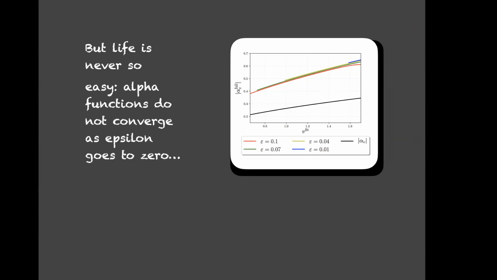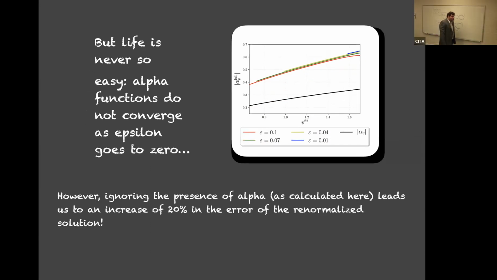But still, if you completely ignore the presence of the reparameterizations from the very beginning, your solution is going to be worse by a factor of 20%. So, yes, your solution for reparameterizations is not perfect. But yes, the value that you got in there is going to do something. So please keep it.